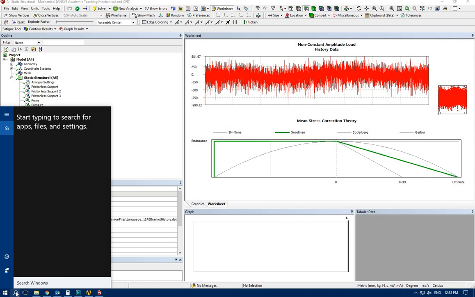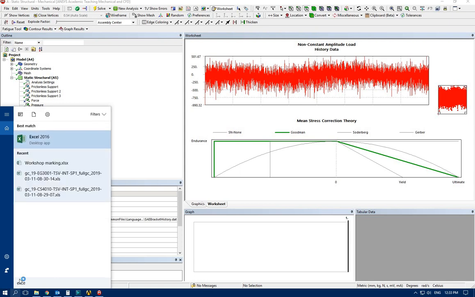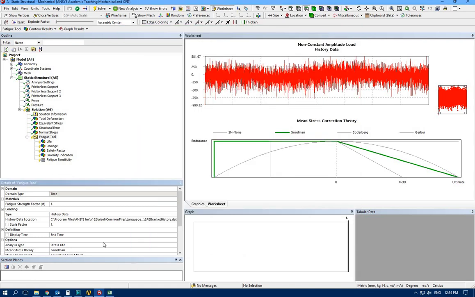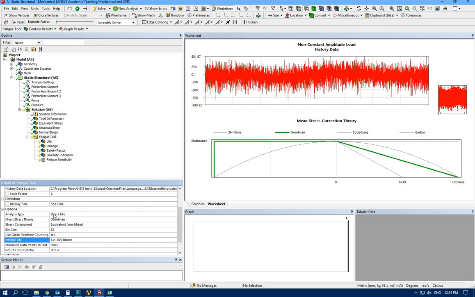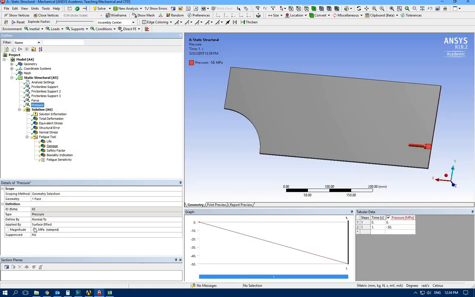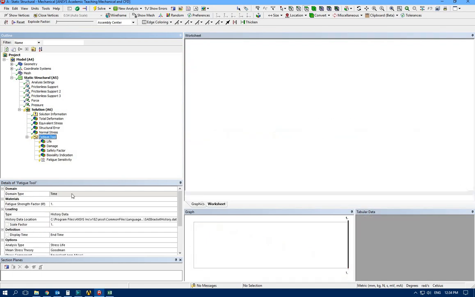Let's open Excel. And before forgetting, I want to explain this scale factor here. Remember the pressure I selected? Pressure was 50 megapascal. And for fatigue calculation, it is going to play with that 50 megapascal pressure.